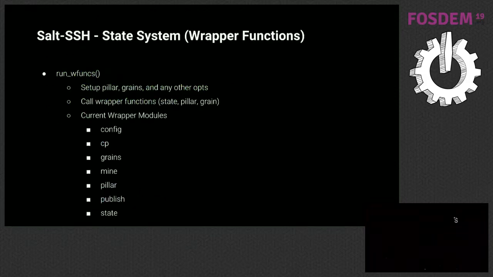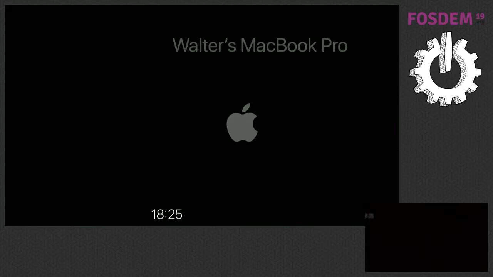So we have the execution modules, but we now have the state system, and the state system requires a little bit more because we have those SLS files, so we need some sort of deterministic behavior to figure out what files we also need to include and copy over to be able to run the state command. And what happens is it's the same as the execution module, except when it comes to that command block. We run this one, run_wfuncs, which essentially stands for wrapper functions. We have a couple of wrapper modules within Salt SSH, and they're all displayed right there. One of the things that makes it a bit tricky using Salt SSH is that we've had to create these wrapper modules, and you'll see what we've done differently in the state.py example. It gets a little bit hard to manage both of those files, because within Salt's code we have a state.py, and in Salt SSH we have a state.py.